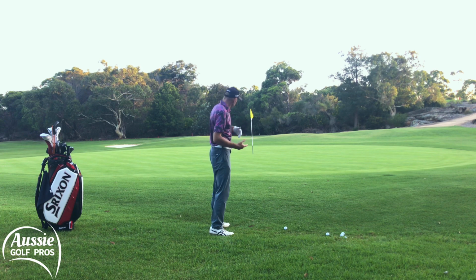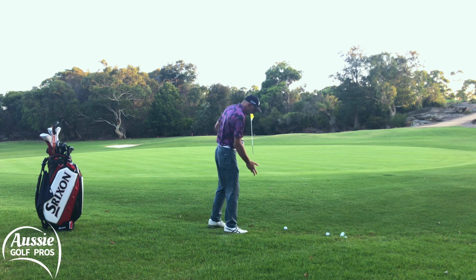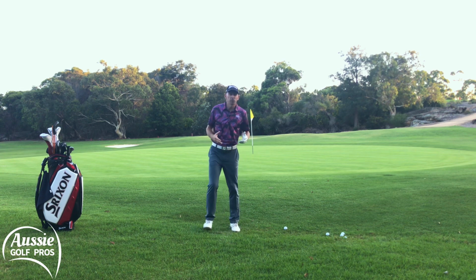So, as I said, it's pretty soft, so the green's not running out very quickly. We don't need sand wedge because we've got a bit of green to work with there. And let's face it, the more loft you use, the riskier the shot is. So if you don't need to use sand wedge or lob wedge, then pitching wedge, 9-iron, 8-iron is going to work perfectly well and more consistently for you. So check out the lie. It's soft, yes, slightly uphill, maybe sitting down a fraction, but it's a pretty good lie. So I'm going to choose pitching wedge for this shot.